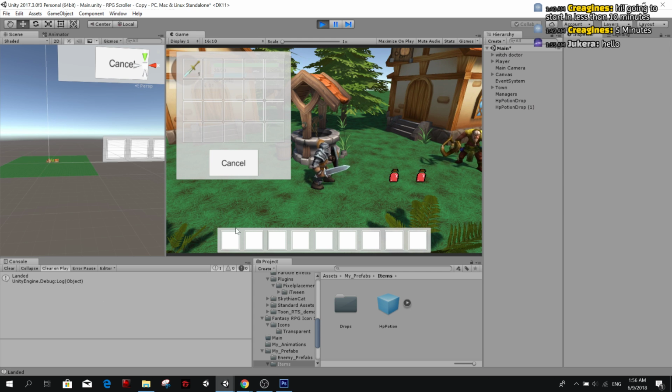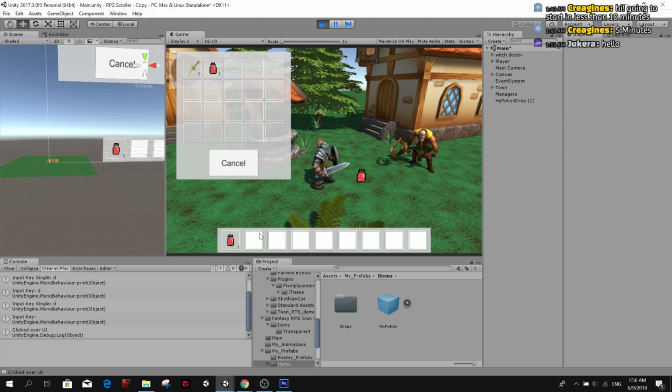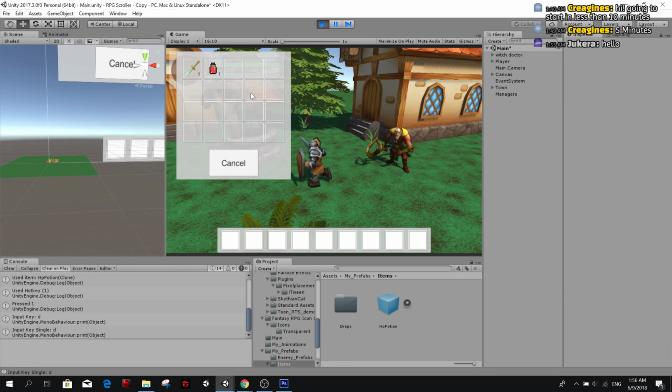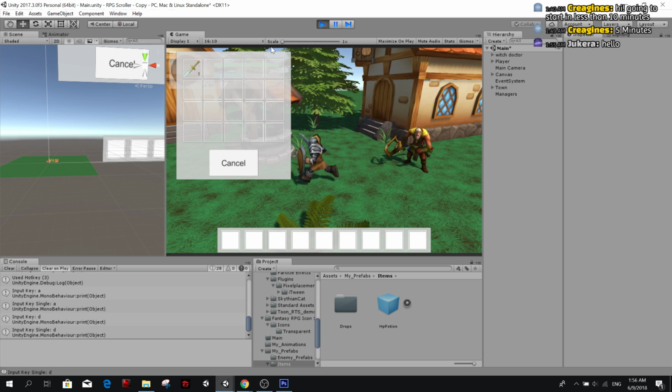So I made this bar here. It's very similar to our inventory, and when I walk over a potion, you see I pick it up. I could right click on it to use it, but I also can place it on my hotkey bar. That's the key number 1. If I press 1 on my keyboard, you see I use the potion. And if I put it in 1 and also in 3 at the same time, and I press 3, you see that I used it and it depleted everywhere.